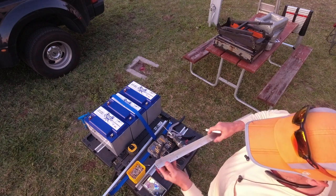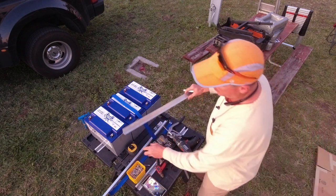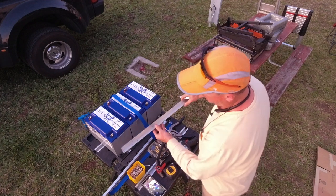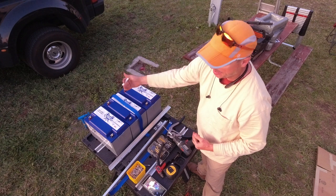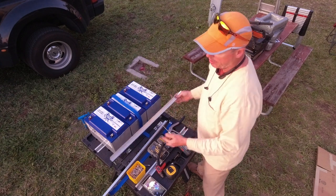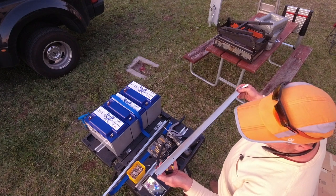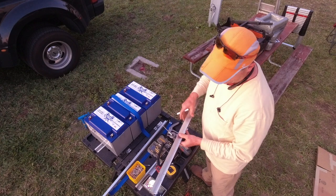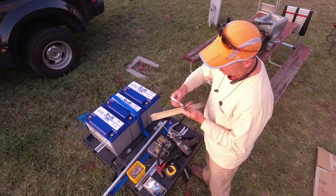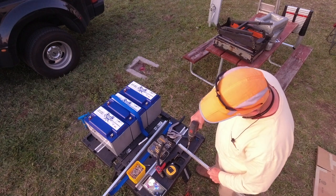Those are to start the tensioning. The first one will go down and be flat, but when you do the other side, that's when you start doing your tensioning. Those two end screw holes make all the difference in the world for getting the straps super tight. So I'll go ahead and get all these holes drilled.